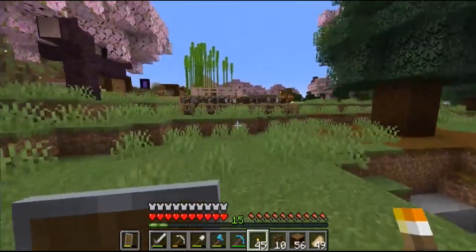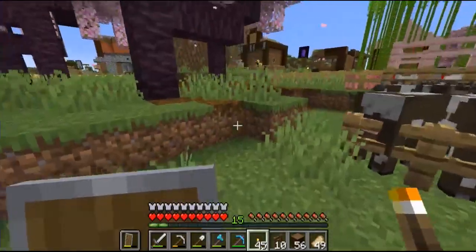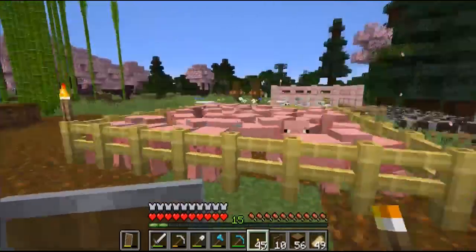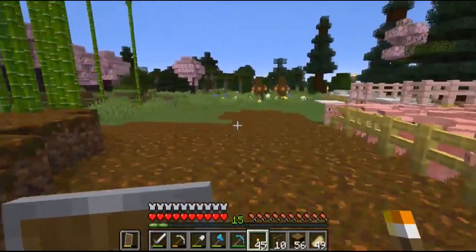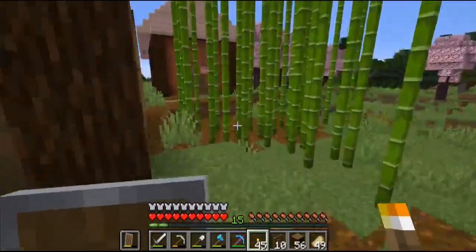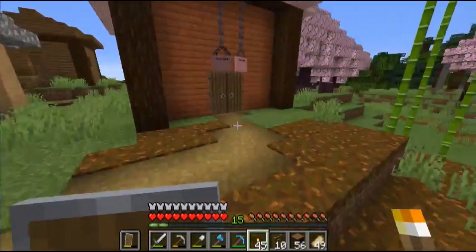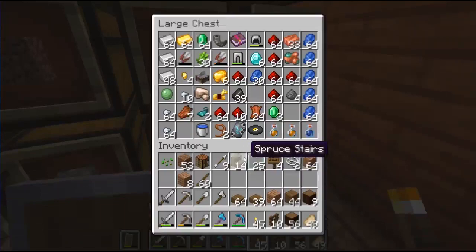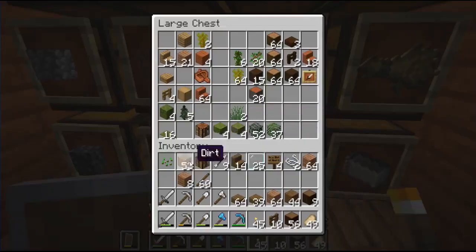There's a cow there, that's not one of ours, I don't think, but we have got plenty of cows and plenty of pigs and plenty of chickens and sheep that we're breeding, so we will be killing them at some point soon. But for the meantime, I just need to go put all the wood back, really. So that's not our wood chest, is it? No, this is our wood chest. That's not wood, that's dirt, so we'll keep that out.